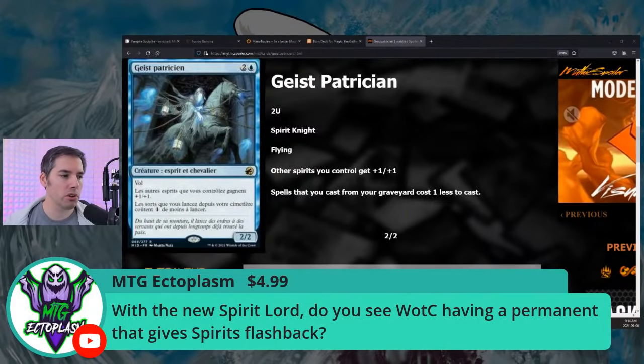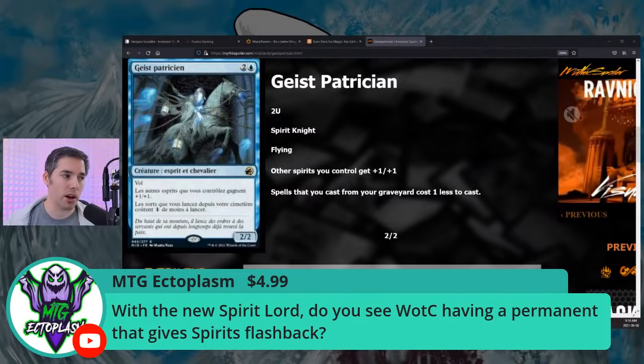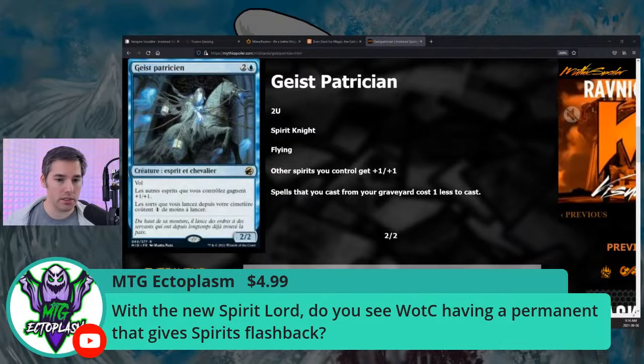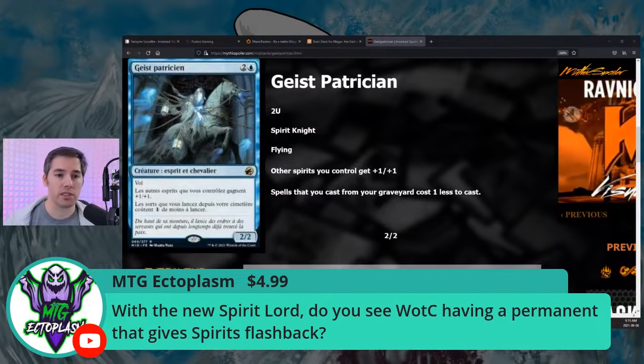Okay, so with the new Spirit Lord, do you see Wizards of the Coast having a permanent that gives Spirits flashback? Anything is possible. I doubt it, but anything is possible. And I guess if you wanted to see it, it would be in this set. This is a good set for Spirits, Innistrad Midnight Hunt. You know, it's all that ghostly stuff. But it's possible.